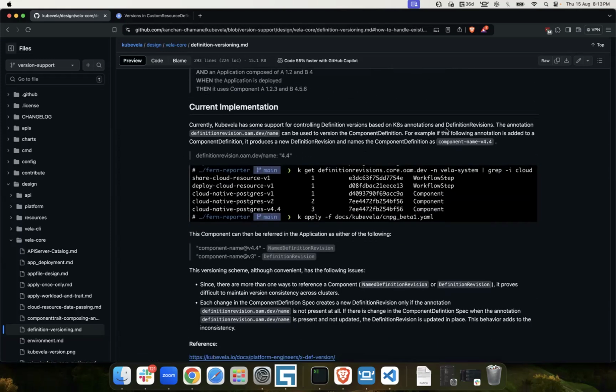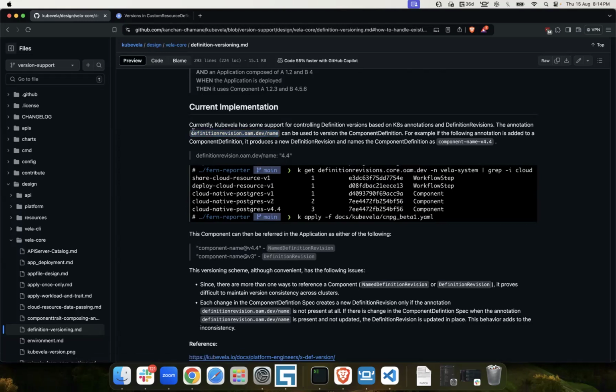Currently, when we create a component without the annotation definitionrevision.oam.dev/name, it will create a definition revision with revision number 1, and add the suffix v1 to the definition revision name. If we update that definition component, it will auto increment the revision number to 2, and similarly add v2 as a suffix to the component definition revision name.